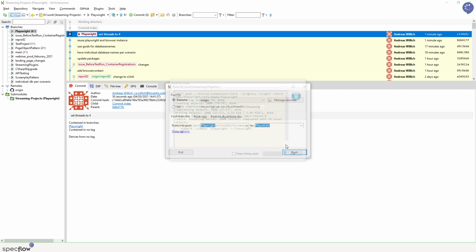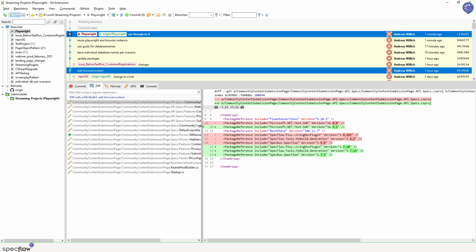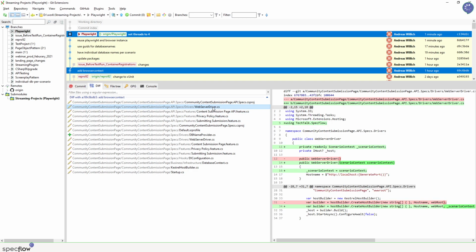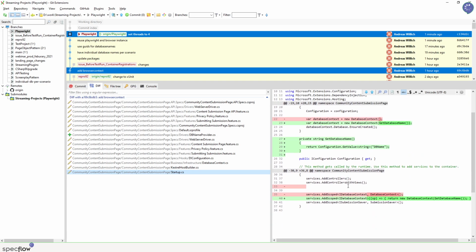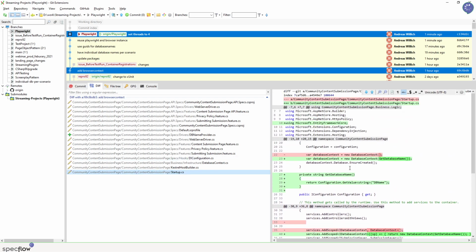Let's have a quick look at the changes we did today. What we did, we did some updating of the packages. The one thing we quickly noticed when we simply started increasing the test stress is that our database is a problem, as most of the times with parallel execution, you now need multiple databases. We were able to fix this so that we can from the outset get via configuration an optional database name injected. It's generated in our test code, so that's cool. It's easy because we're using an in-memory database.